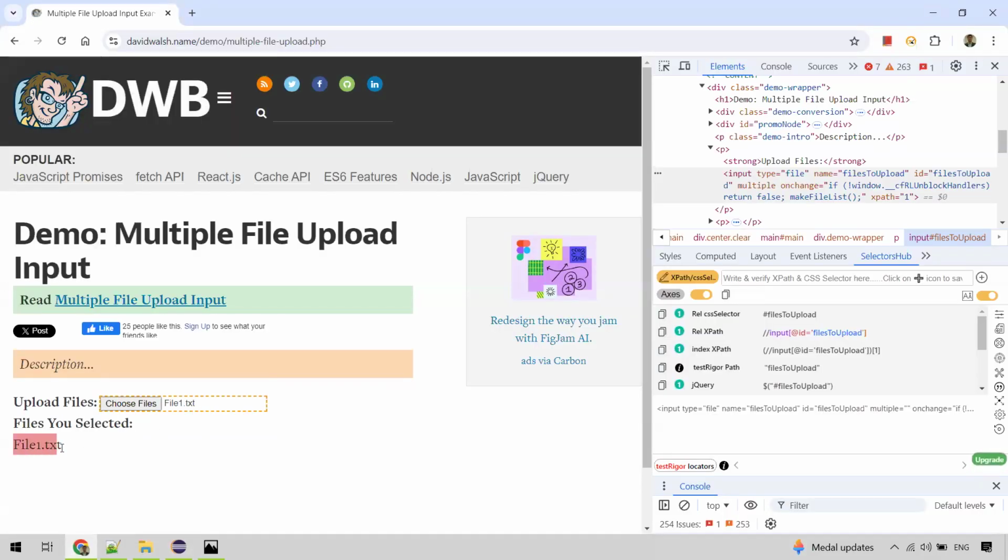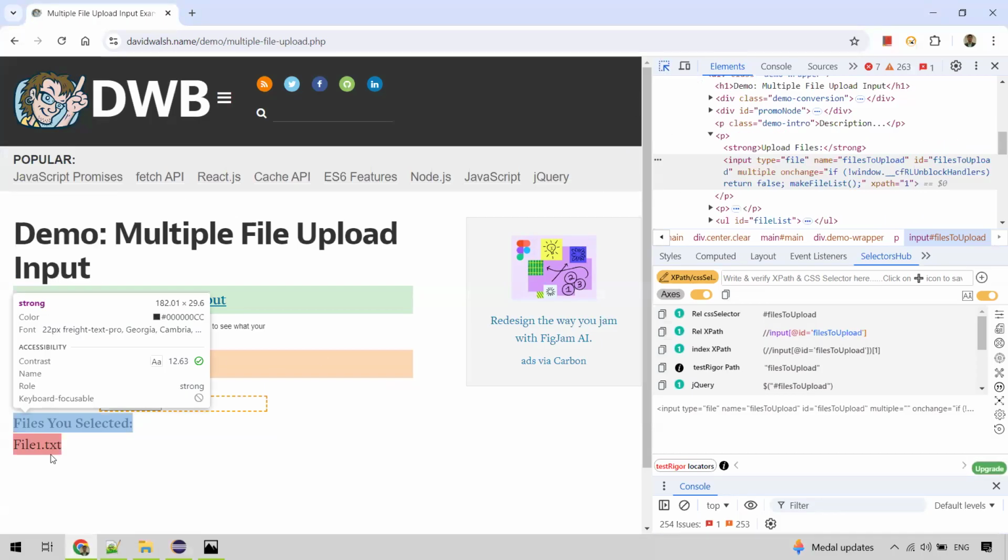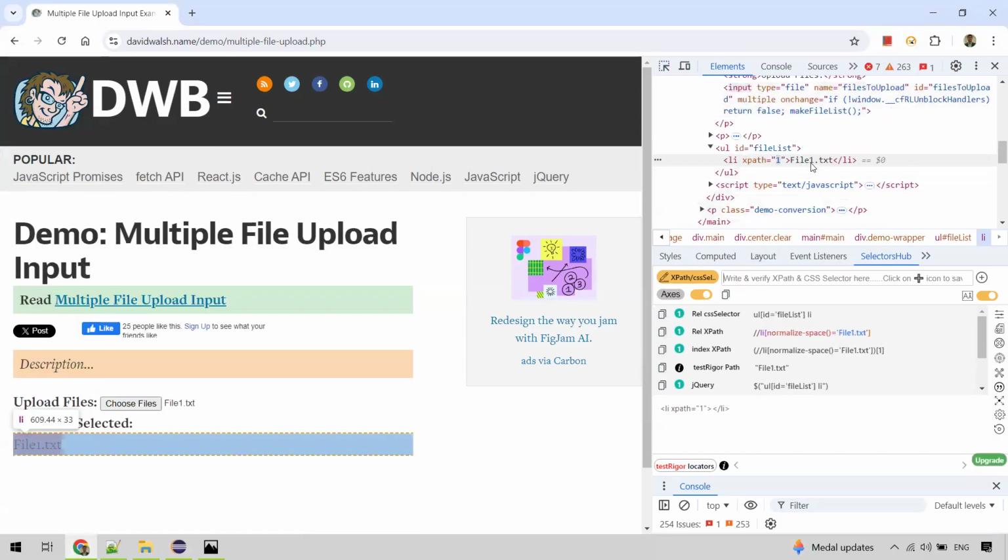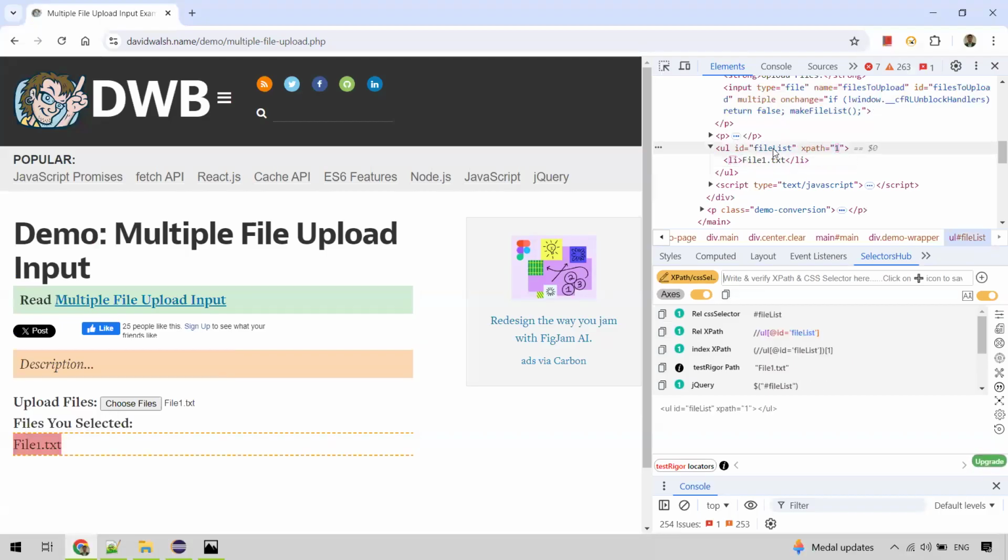So with this you can validate if it is uploaded correctly or not. If you see here, it is an unordered list, and underneath it we have li, right?